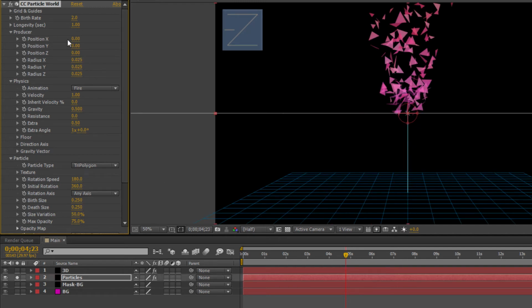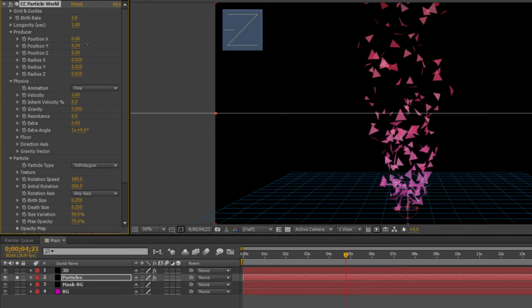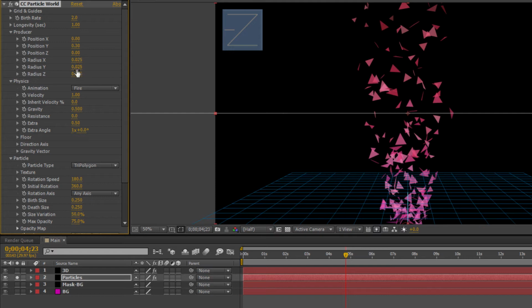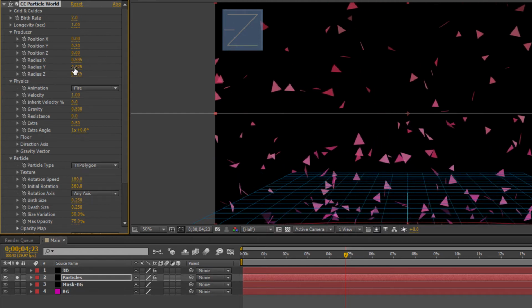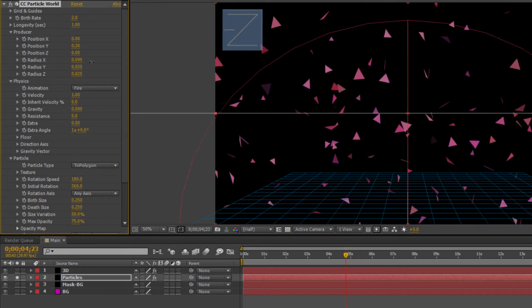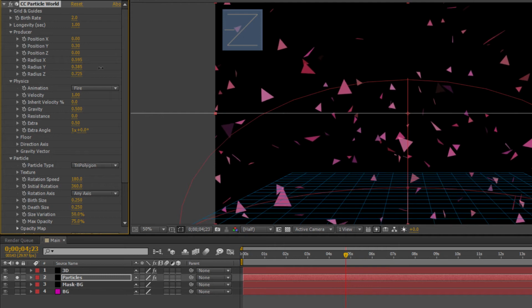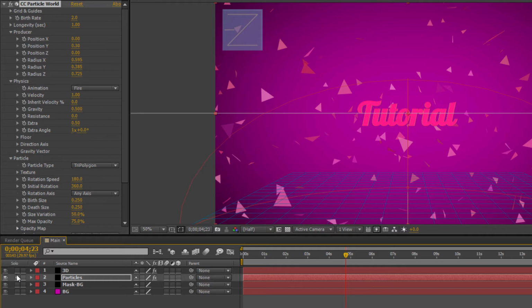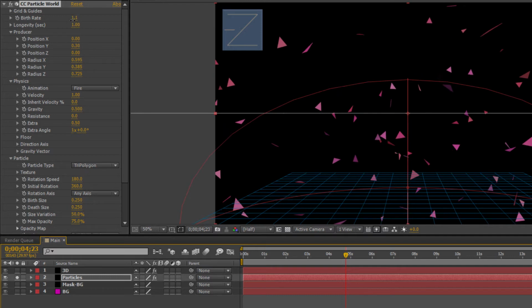And by the producer, I'm going to move this position Y to, let's say, here, and radius to about like that, and radius Y to about like this, radius Z something like this. Let's see, how does it look? It looks okay. Maybe the size a little bit smaller, and by the birth rate, let's do it something like this.